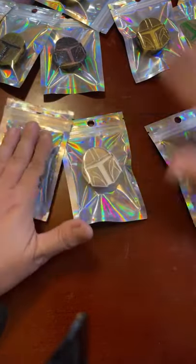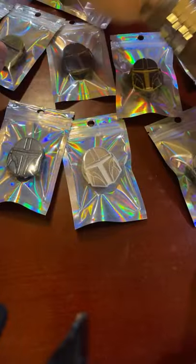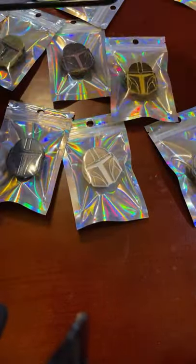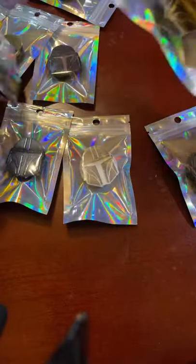So I have 1, 2, 3, 4, 5, 6, 7, 8, 9, 10, 11 of the Mandalorian pop socket phone grips. These are what's available at this time. And again, look back at the keychains, clips, and lanyards if you're looking at the Mandalorian design. I'm going to try to go through these as much as possible. Let me pull out a Boba Fett. Yeah, thought I forgot about sharing and showing you one.